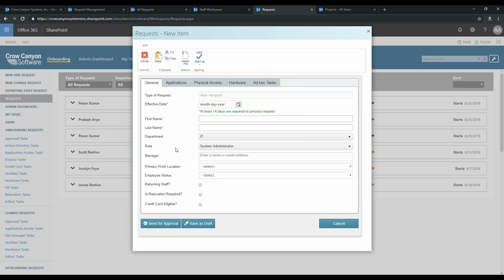I can't tell you how many times I've been onboarded into a company and come in on day one and had zero access to anything I needed access to. And people are like, oh yeah, you need to get access to that. Oh yeah, you need to get access to that other thing. This onboarding tool helps get rid of that whole process. And usually I would spend the first week or two just figuring out what I need access to and how to get access to it.